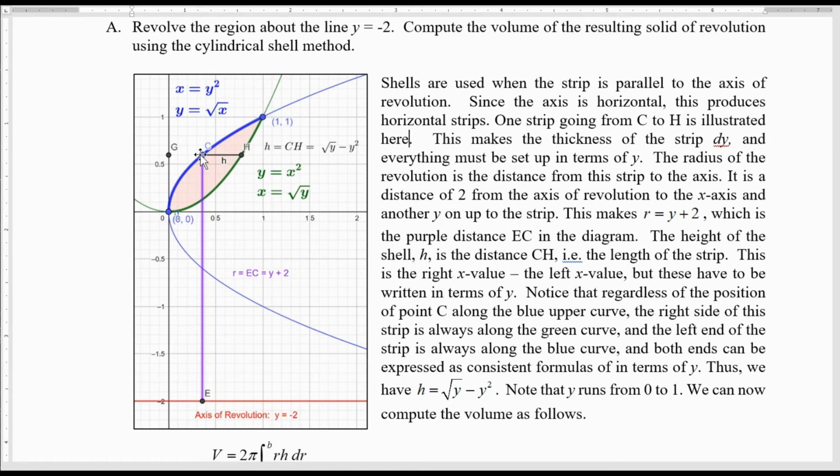Okay, so let's see what we got here. So regardless of the position of where C is along this curve, or whatever x or y is going from 0 to 1, then what happens is the right is given by the green curve and the left will be given by the blue curve. That's why it's able to set this up as one single integral, because if sometimes the green curve was the right and different time a different curve was on the right, we would have to break that into two different integrals. But with this being a relatively simple region with always a consistent formula for the right side, always a consistent formula for the left side, we're in good shape.